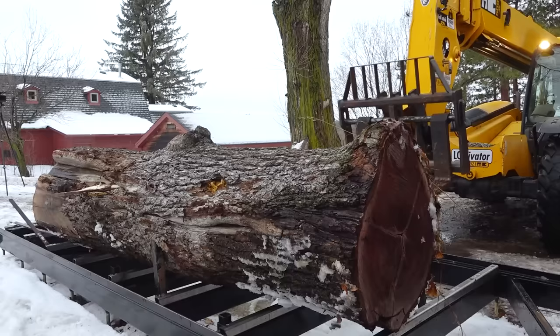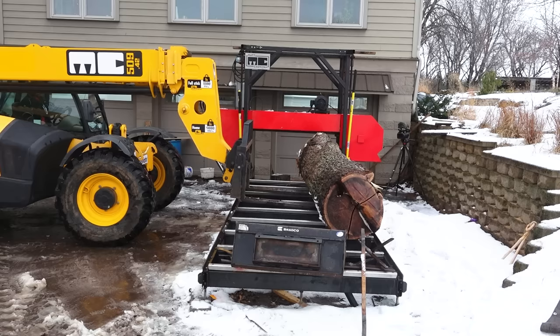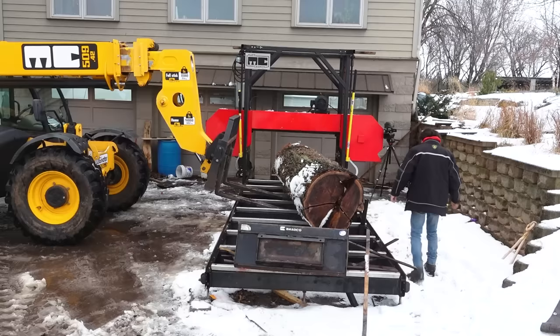So I'm gonna roll this thing 90 degrees and then we can do a last little bit of leveling and get that facing cut made. And this one will be on its way to becoming something usable. So I think that's actually right where I want it. I mean, at this point, it's as good as anything.